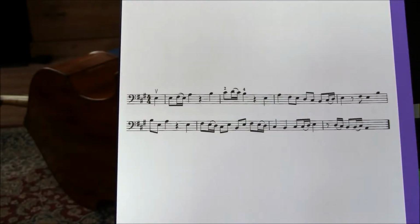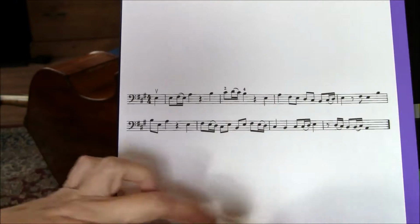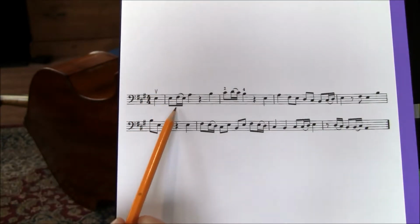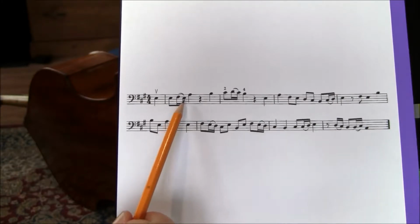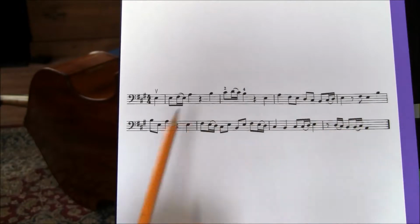Okay, this level 4 sight reading that I've chosen has a lot of elements to it. As we look at it, we're going to do as we always do, look for the fastest thing first. So quarter, eighth, 16th. Already I see 16th. Quarter, 16th, eighth, 16th. Okay, 16th. Can we agree to that?